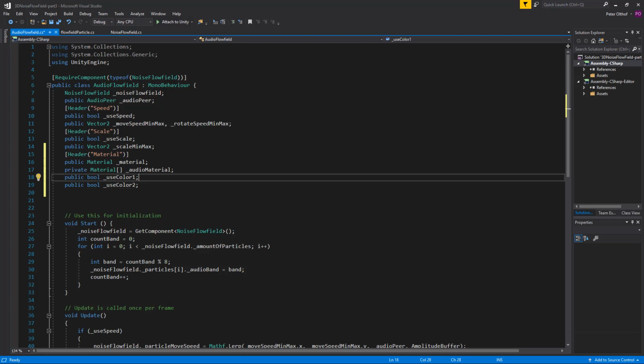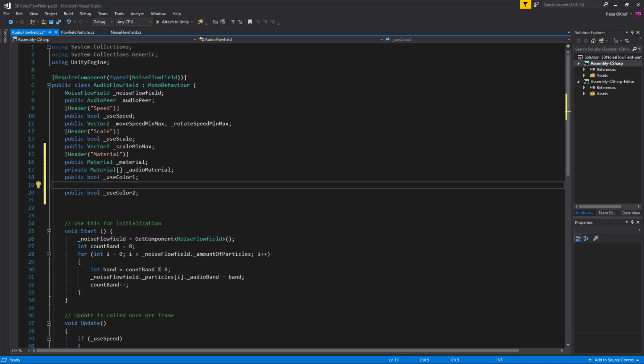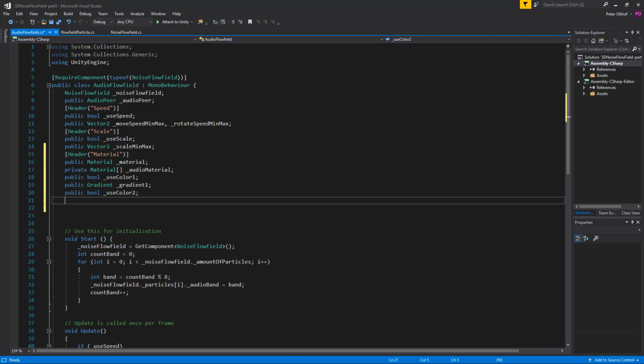Now let's create a gradient so we can set all the different colors at once in the inspector. So we'll say public gradient, and we'll call this gradient 1. And for the other color we'll create a public gradient, and this will be gradient 2.